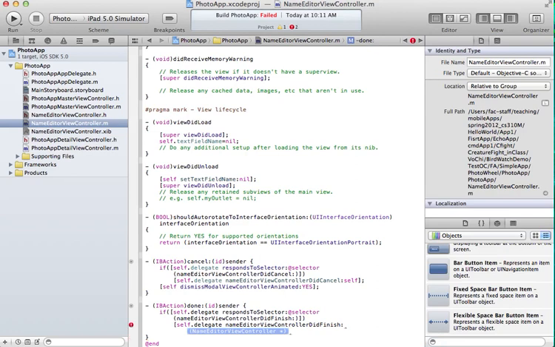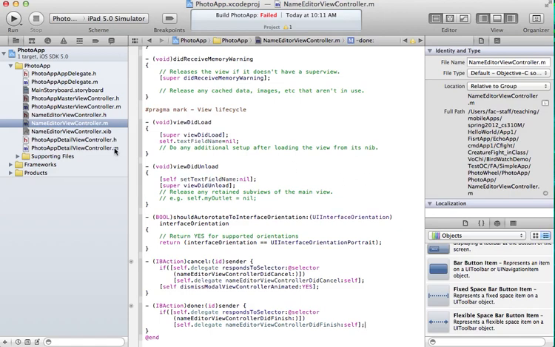Okay, and what's the name editor view controller that we're going to pass? It's the same view controller class, because we've implemented it in the same class. If we had a different class, just put the name of the class here. So that's all. Now when we click Cancel and Done, in theory, this is going to call the delegates, which do nothing so far. Okay? So now we're going to try and add an element here.